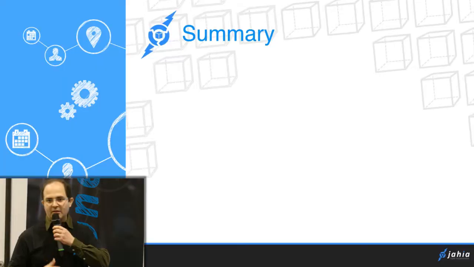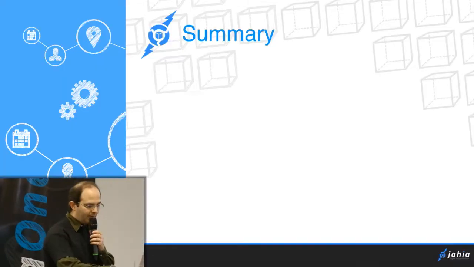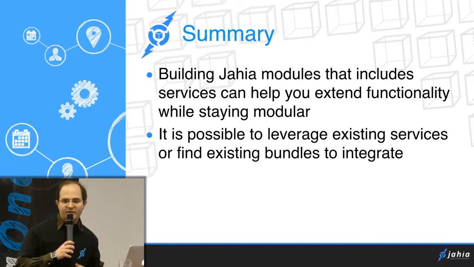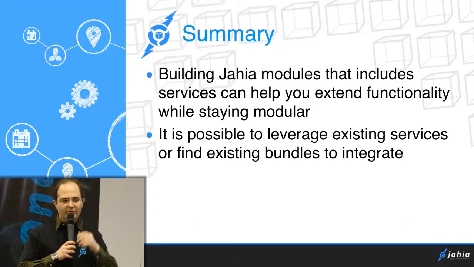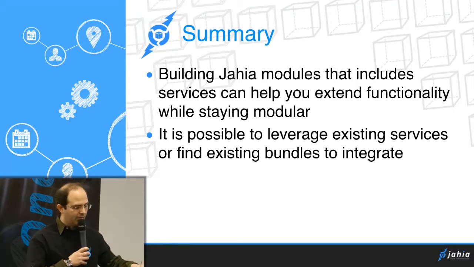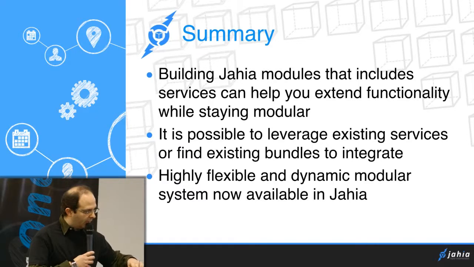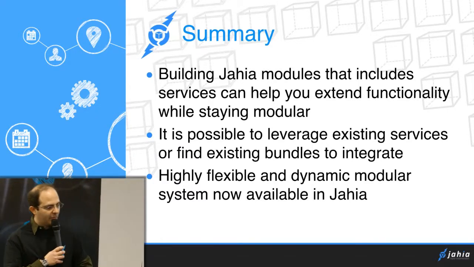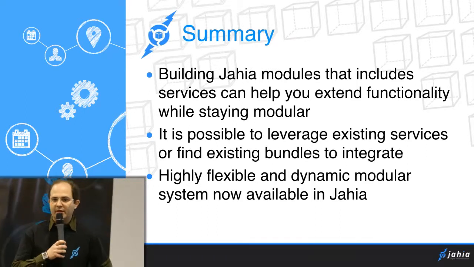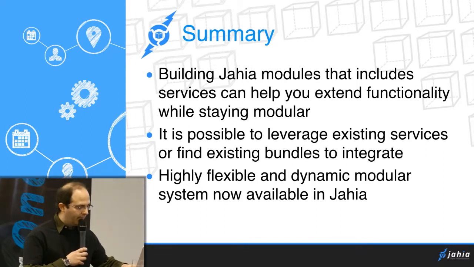Okay, that's almost it. Basically, what's possible now is that building Jahia modules that include services makes it really possible to do things that were not possible before. So you can start exposing even REST services. You'll see in one of the presentations by my colleague Chris, where we're using a module to expose REST services. It's possible to leverage existing services. Let's say you find a bundle that has a service inside of it and you want to use it. That's really neat. It's also now possible to have a highly flexible and dynamic system inside of Jahia where you're deploying and redeploying and hot deploying or whatever you want.